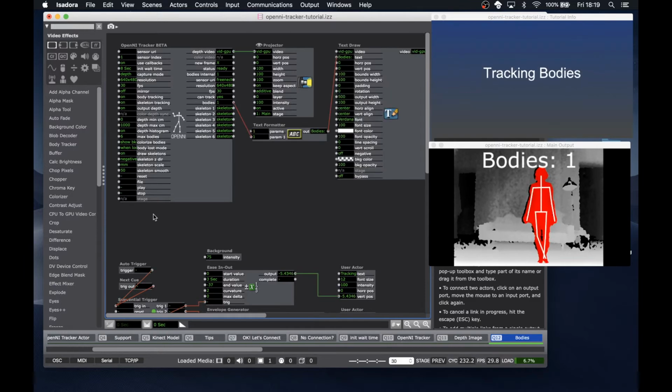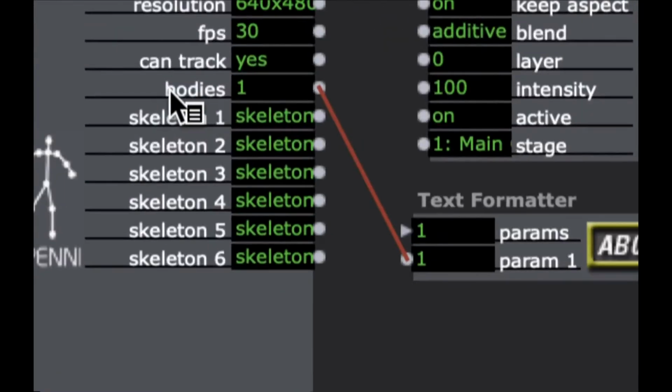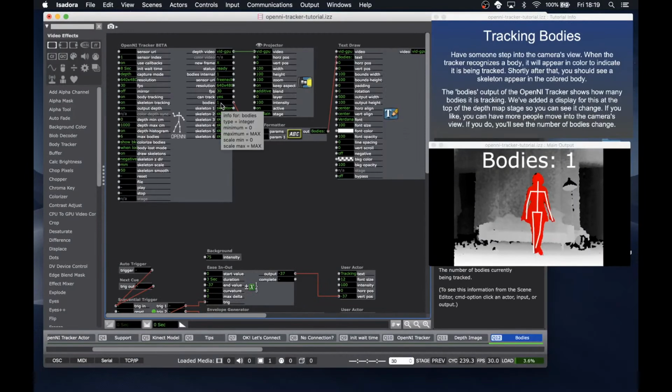Now, okay, I had the skeleton tracking turned off in the other one. So when you're tracking a body, there is an output here, if I zoom in over here, that says bodies, and it says 1 because it's just the one person in there. And you see the skeleton, it's doing an okay job. If she squatted down like that a second ago, it got a little confused. You can try that again. Yeah, it doesn't like that too much when you get too out of shape, right?